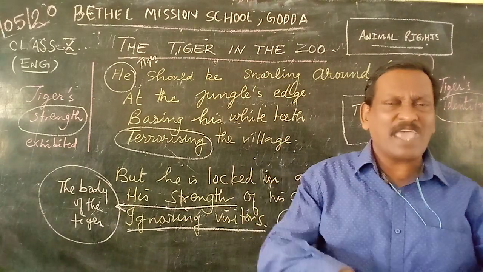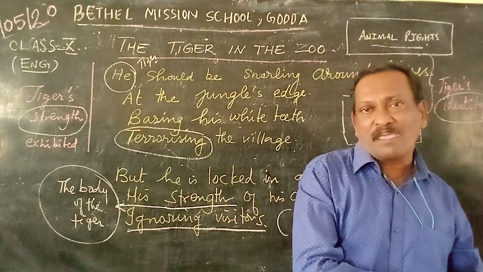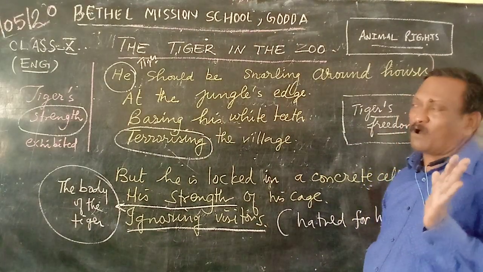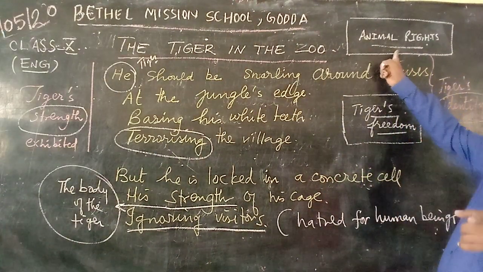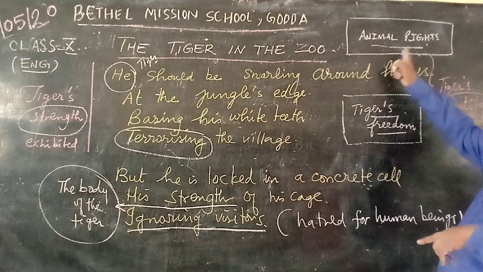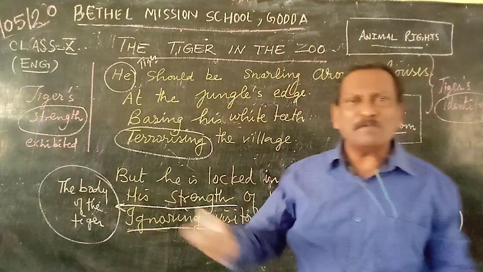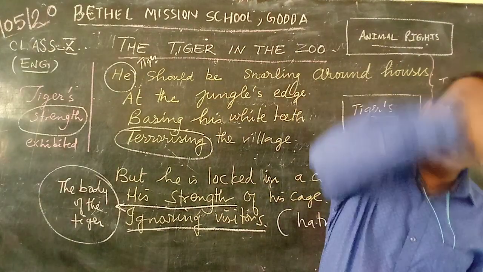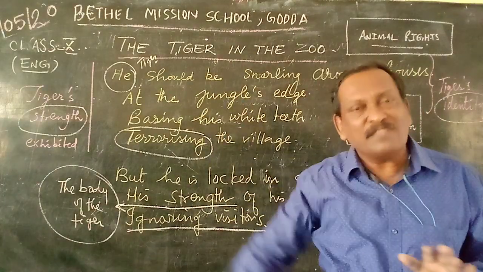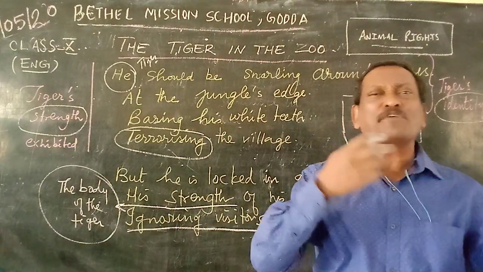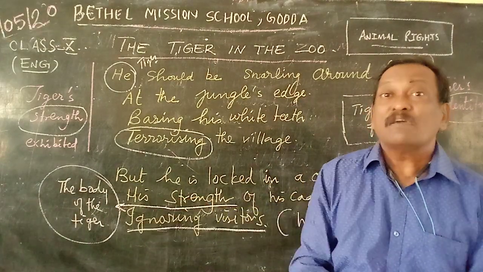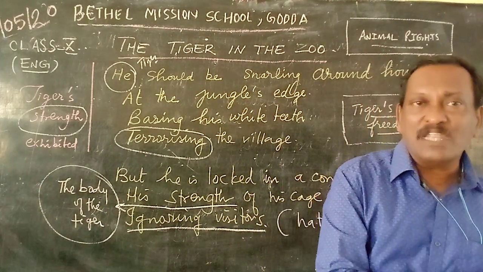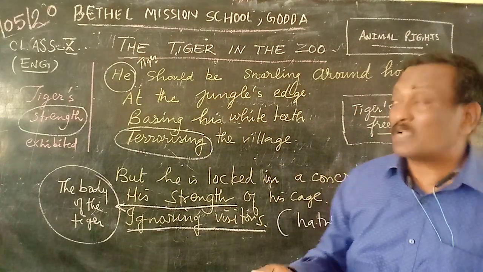For human beings, for their selfish gains and personal interests, they catch these animals and put them in captivity, which should not be done at any cost. The rights of the animals are to be protected by all beings. If animals are not there, this world would be incomplete. If animals are not in the jungle, the life in the jungle would be upset. The food chain in the jungle would be upset and everything would become topsy-turvy. When nature is upset, we are affected. Animals are part of our lives and they should be given the freedom to live in their own habitat, to live a natural life.